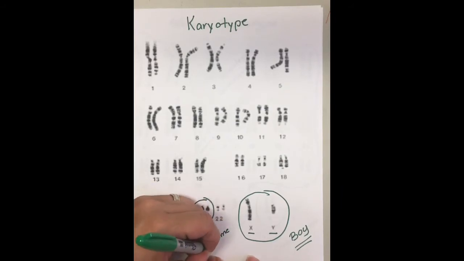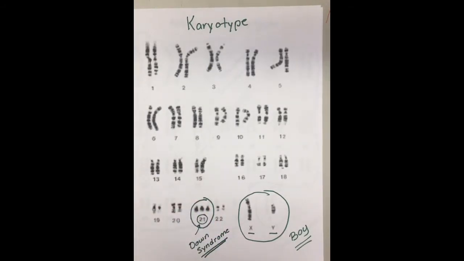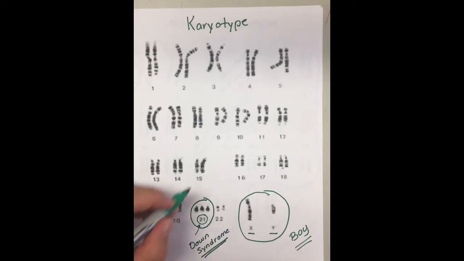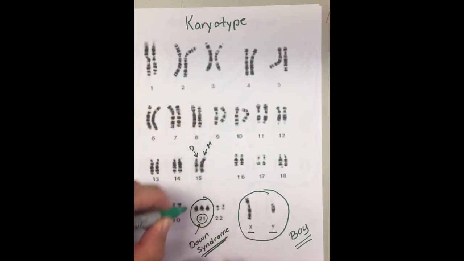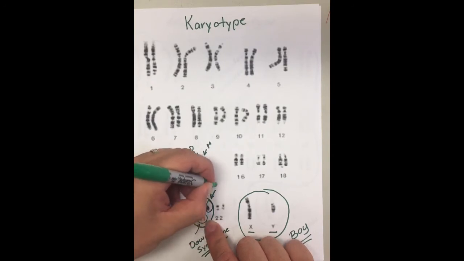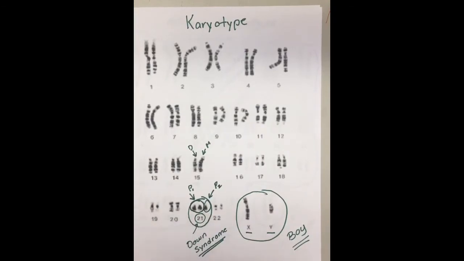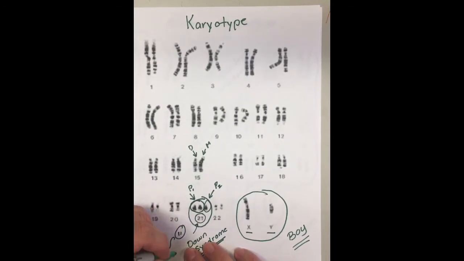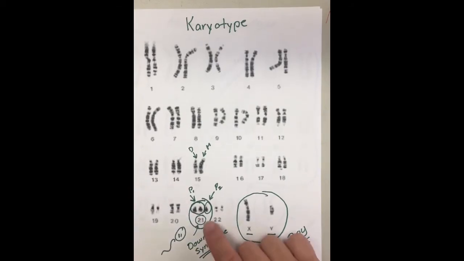Basically, there was too much DNA for this particular set. Remember, we're only supposed to get one chromosome from dad and one from mom. In this case, two came from one parent and one came from the other, resulting in three chromosomes. This happened because of an error in meiosis — the process that creates sperm and egg cells. When the chromosomes were being divided equally, that did not happen correctly. So when the sperm joined the egg, it carried an extra chromosome for this 21st pair, and that's how they ended up with three. It could have happened in the egg as well.